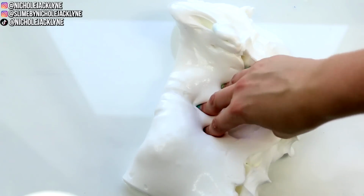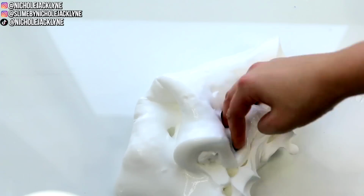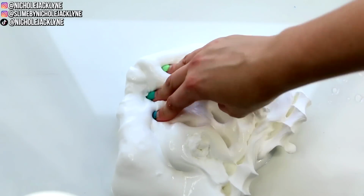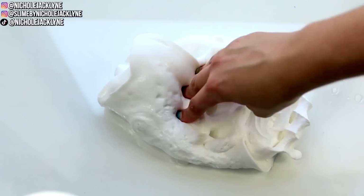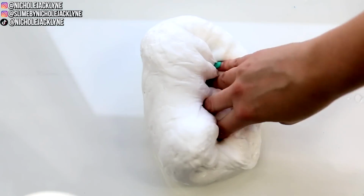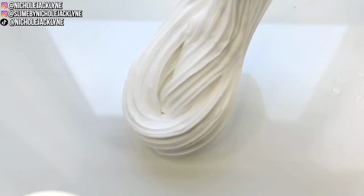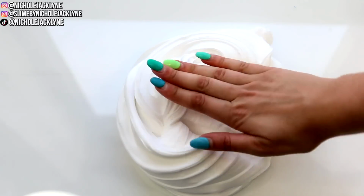It was around $5 on Amazon Prime, and it's a pretty big amount of clay too. You get a pretty substantial amount of clay for the price, which is awesome. And I just loved it. I was very impressed, and I'm definitely buying this more sometime soon. And it also kept inflating. You could tell as I'm mixing it inside, it was inflating so much already. So if you want a good inflating clay, this is a good one for you. You can buy it on Amazon.